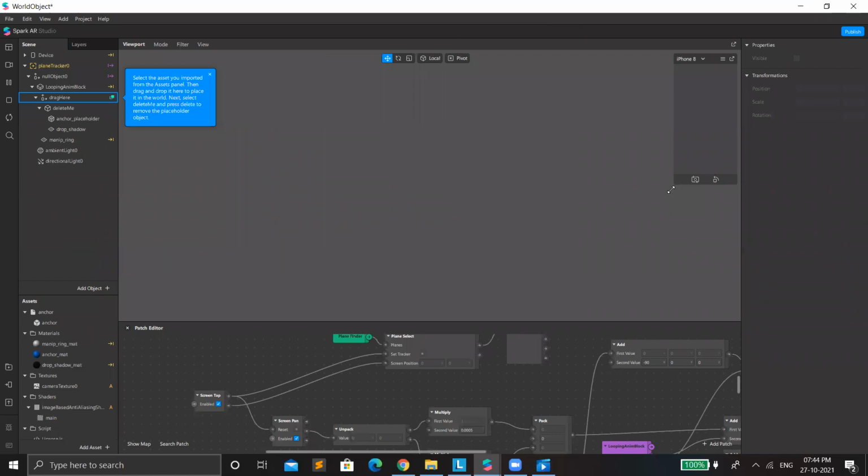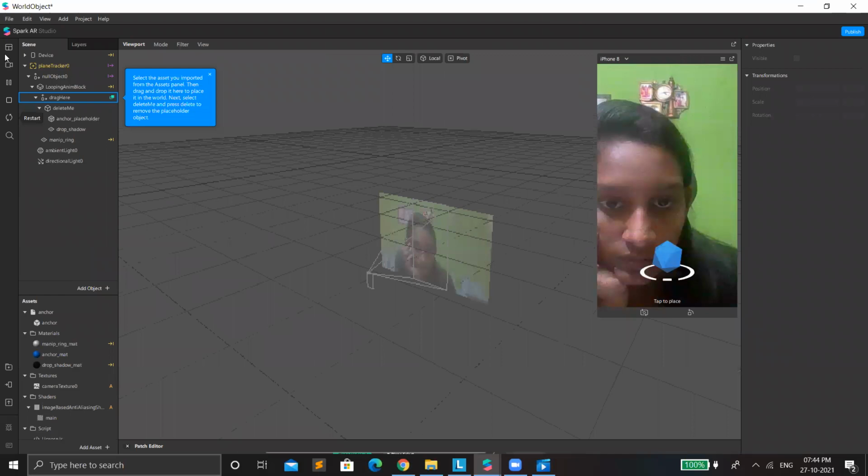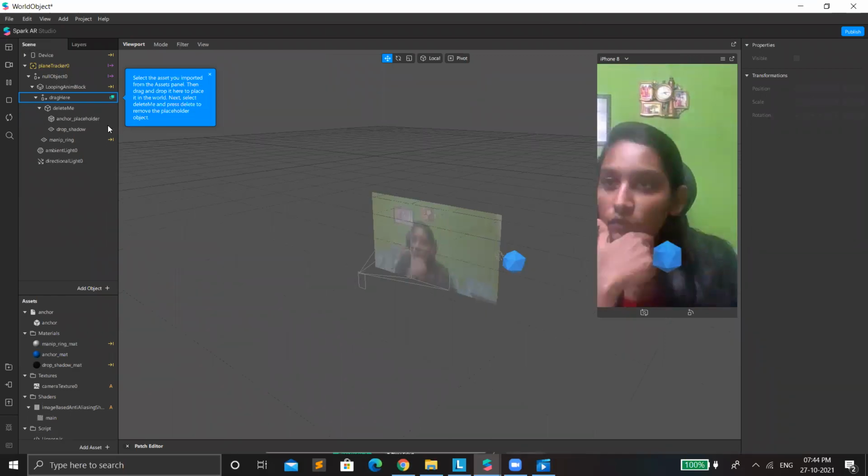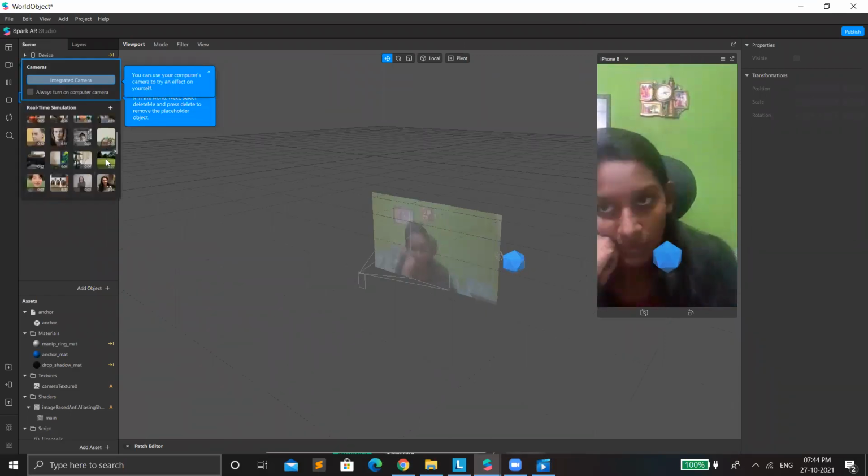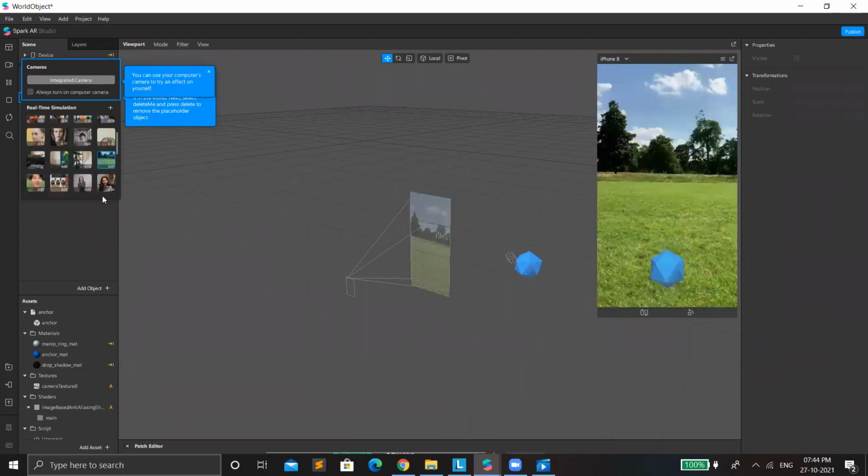Got open. You don't need the front camera for this. Back camera works fine because we have a plane tracker here.